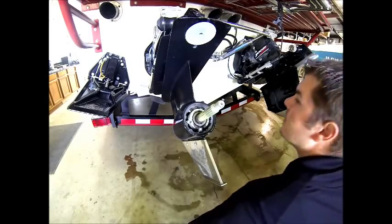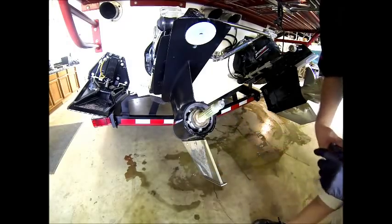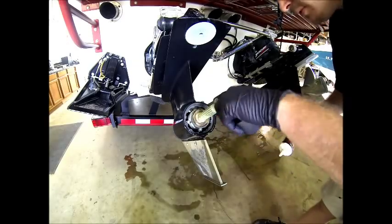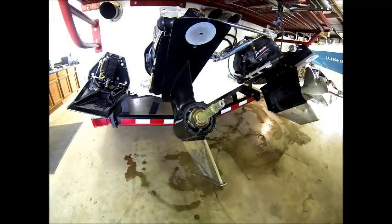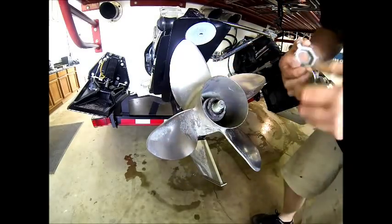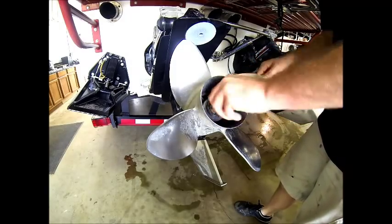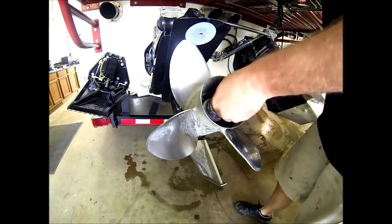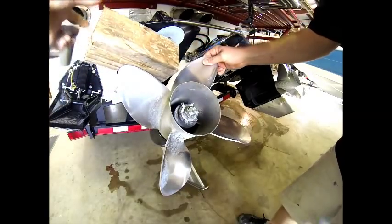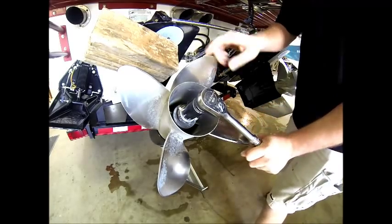Okay, now we're going to reinstall our prop shaft, and we're going to install our thrust washer first, taper side down, and then we're going to use some 2,4-C. Now we'll install the propeller, aligning the splines. Insert your retaining ring, throw on the nut, using your block of wood, secure propeller, reinstall prop nut, making sure that you get your tabs aligned.